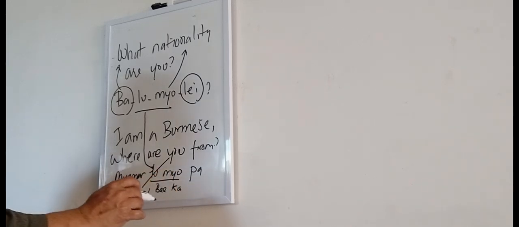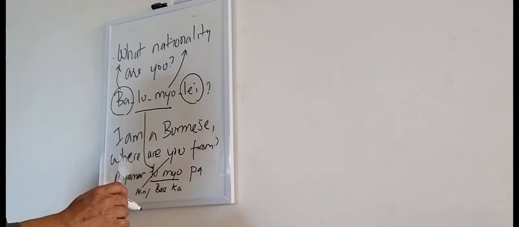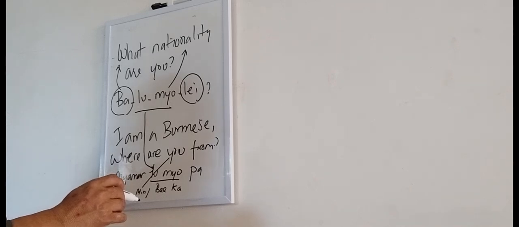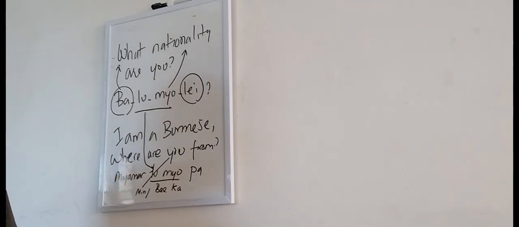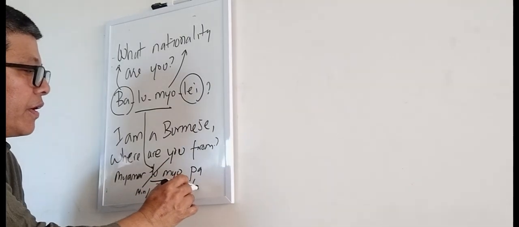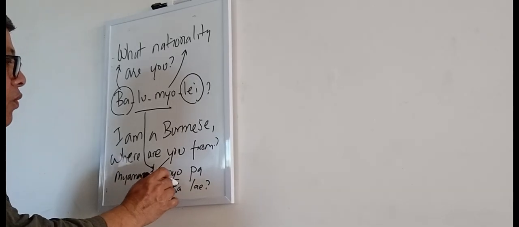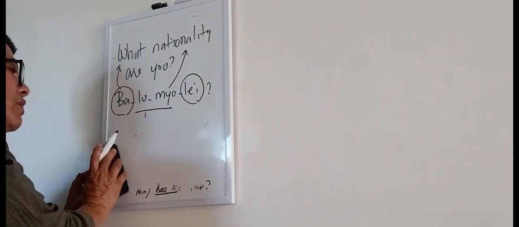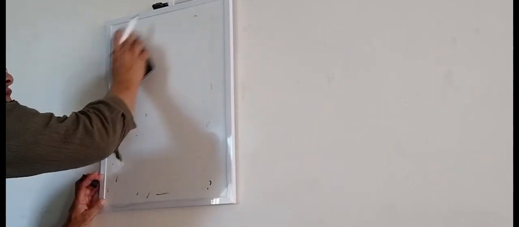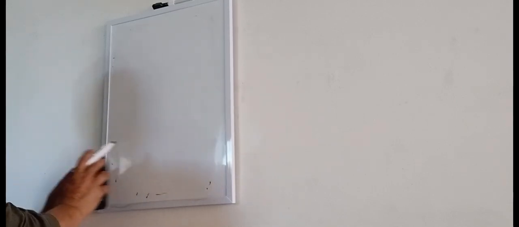ga le. So min pe ga le. Min pe ga le, right? So pe ga means where you from. Min pe ga le. So you're asking which country you are from, right? So the response will be like, say you're seeing someone from America, right? So he or she will respond.